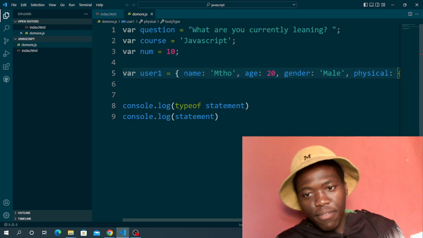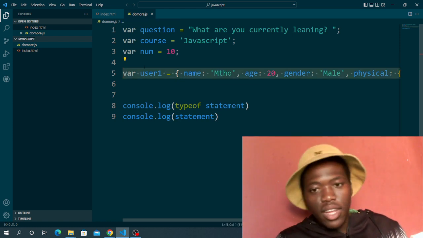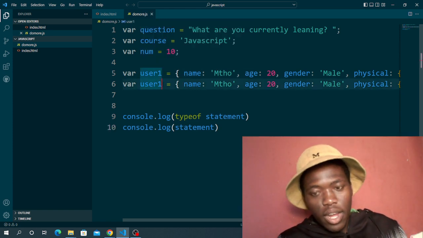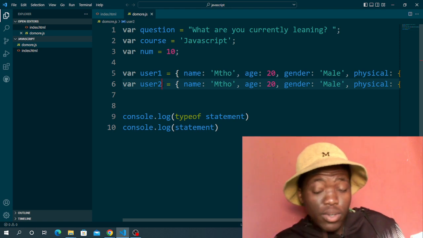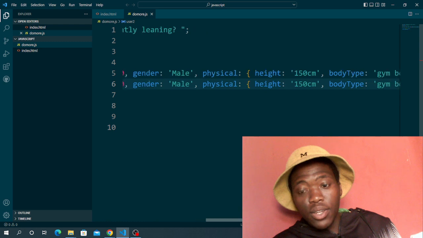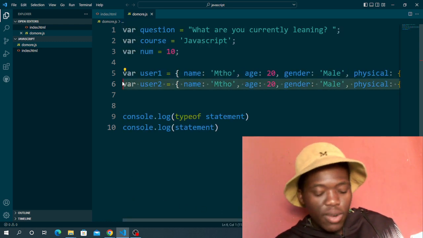And then if you want to format it, and maybe let's just say you've got another user, and then you would store that to be user 2, and then it should also have their own details in terms of name, age, whatsoever. So that is the reason why we have that.